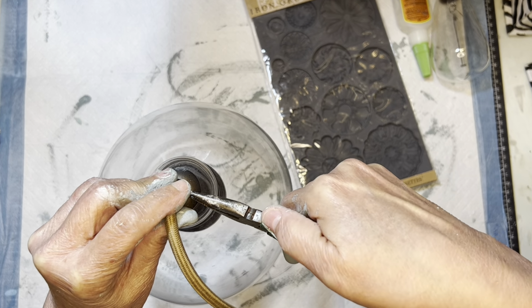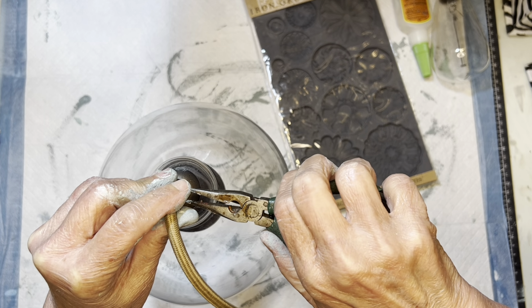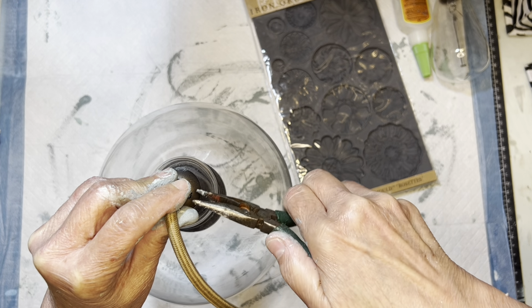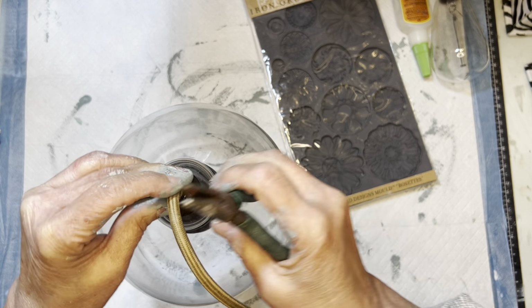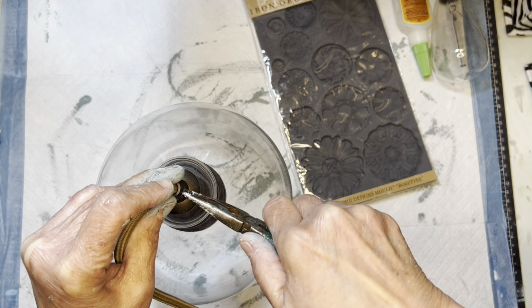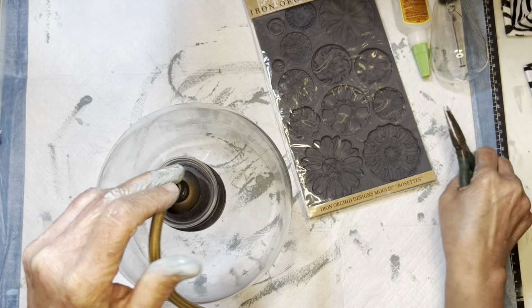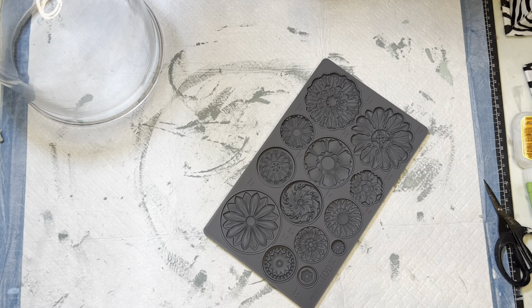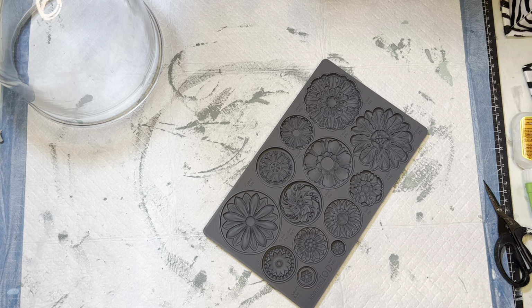Now, this is an interesting project here. I bought this at a garage sale, and I bought three of them for $10. And this is the first one I'm taking apart, and I'm untwisting this little metal thing right there. And then you untwist it all, and it was actually very easy to take apart. And so now I have a cloche. So I have three of them for very cheap, and those are expensive to buy.